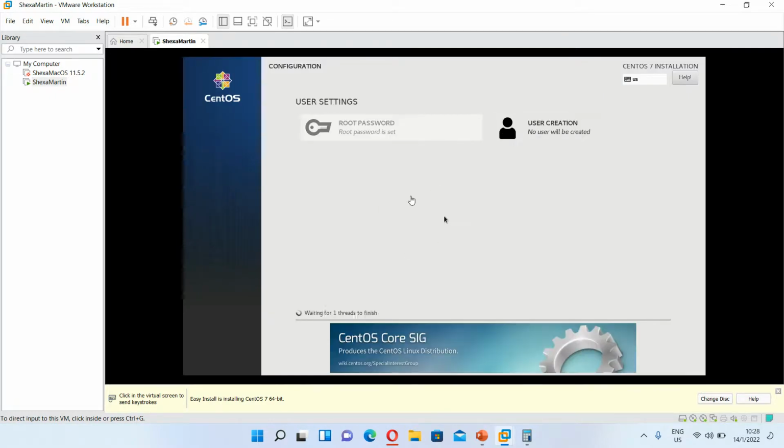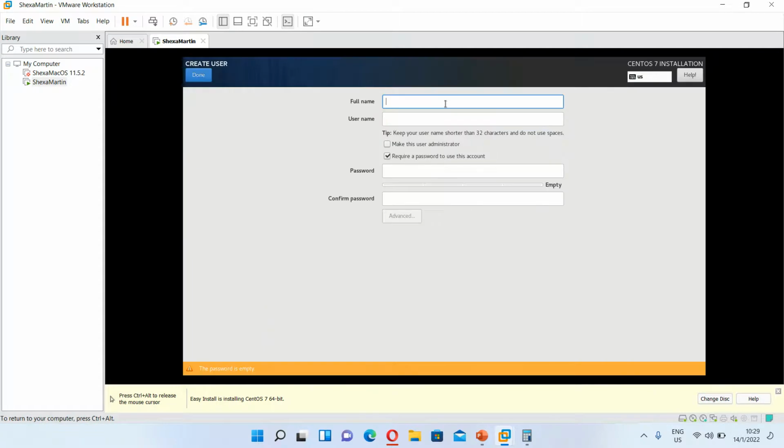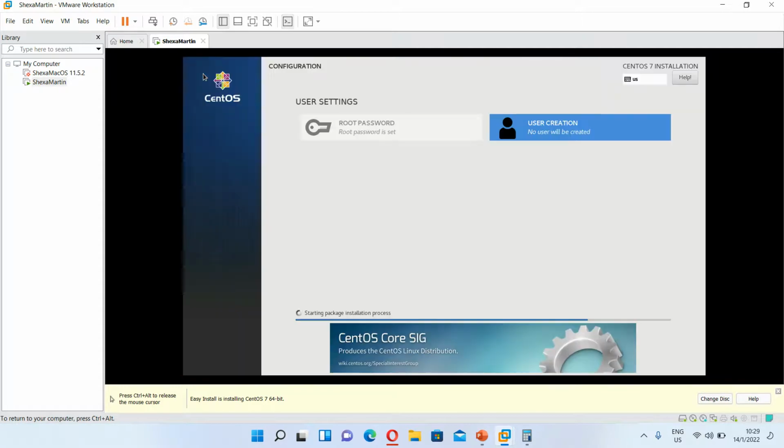So here we create a user. Here user settings. No user will be created. You can click on that. You can create another user here, but I don't want to create any other user because I've already created that user before.